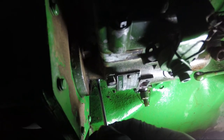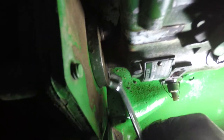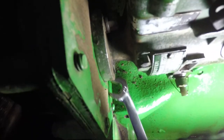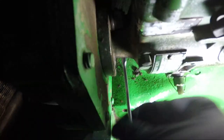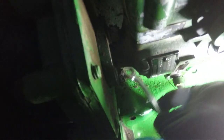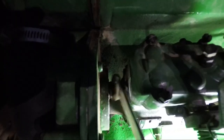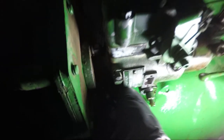Now we're working in the dark — time has flown and it gets dark early. To get the two nuts that hold the pump on, I use my Snap-on 9/16ths offset angle wrench. It's got one angle on one end and a tighter angle on the other so you can get under the pump and get that nut loose without prying against the pump housing. Do not pry the pump housing because you can crack it — it's aluminum. Once you get these two nuts loose, I'll work the bottom one off with my hand.